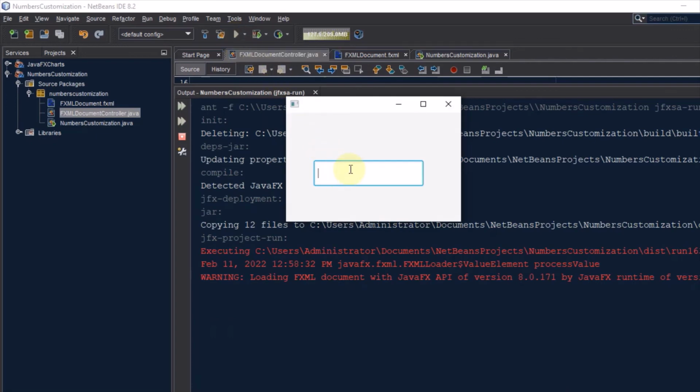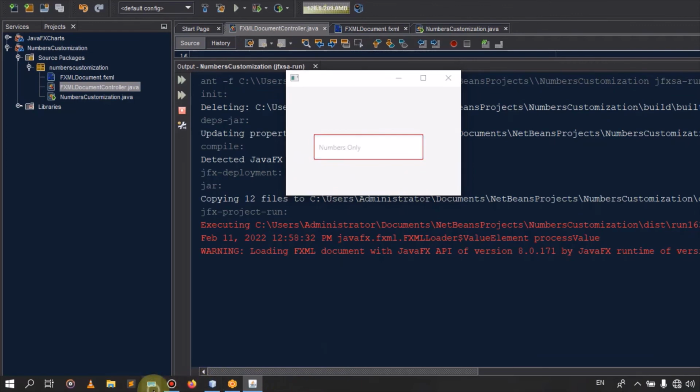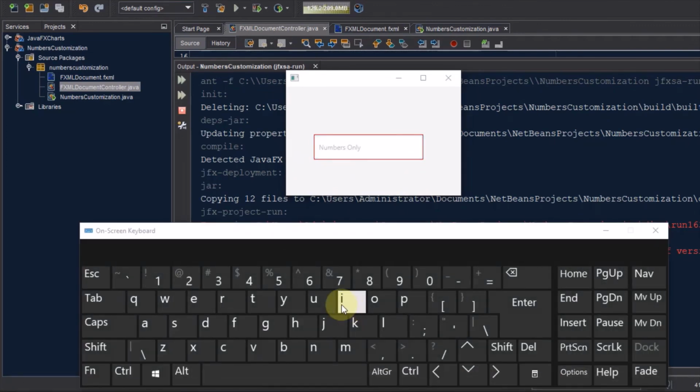Alright, here it is. Remember what you said. It has to turn red and consume every character whenever you type something that is not a number. But when you type something that's a number, it has to turn blue and also type everything. Now, for demonstration purposes, I'm going to open an on-screen keyboard. So here it is right here. I'm going to type something that's not a number, and it is not working right as we had planned. Now let's type a number and see if it works. Alright, here it is. It is working, everybody.